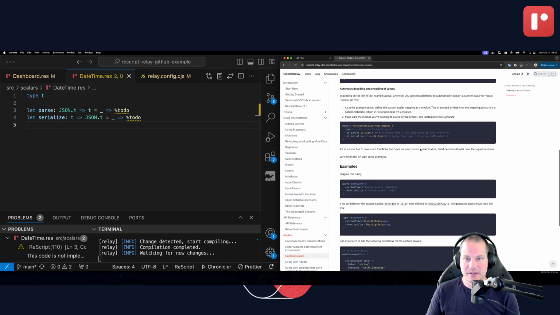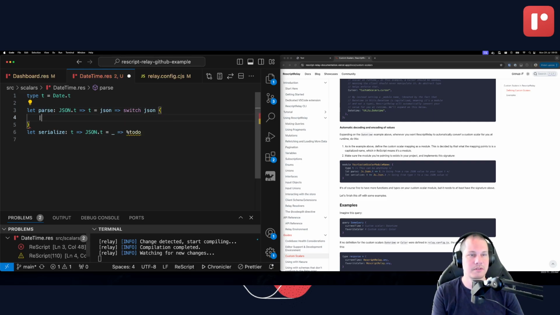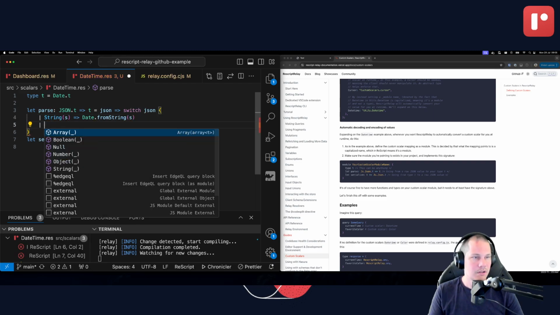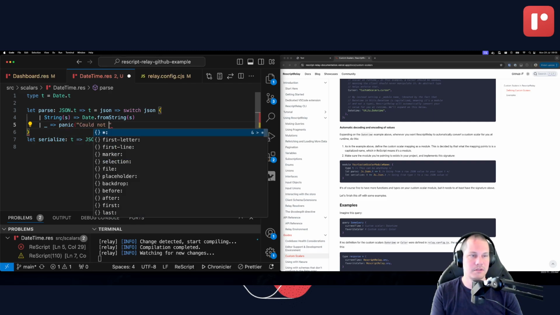Just go ahead and set this up then. We want t to be a date, right? We want to auto-convert this into a date. So for parse, we'll need to set up a simple parsing of this. We'll know that if it's a string, we can do date from string. And it's always going to be a string, since that's what the API sends back, so I'm not going to change anything. Not convert datetime.